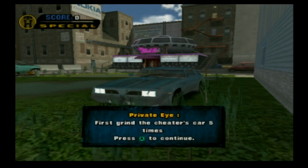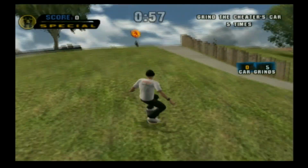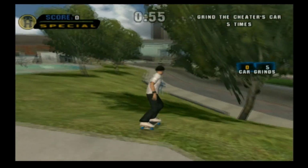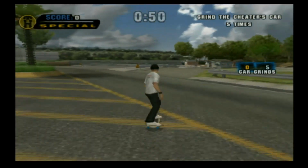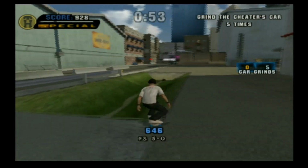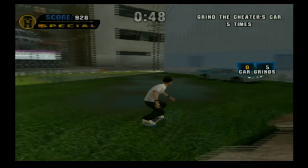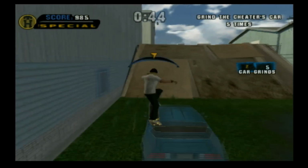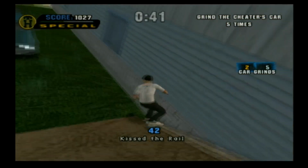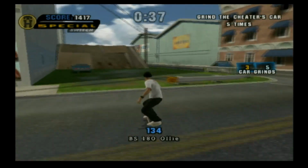Oh, okay. Oh, they're getting busy. Cheater's car 5 times. I just saw where the car was, and I lost where it was at. Here, okay. Okay, there we go. Oh, they're making little giggly sounds. I think every time I grind the car, she gets a little turned on.